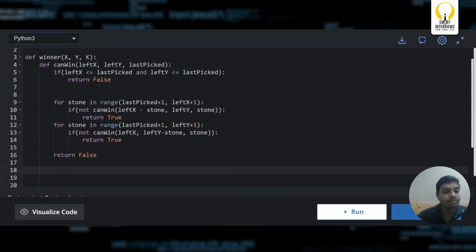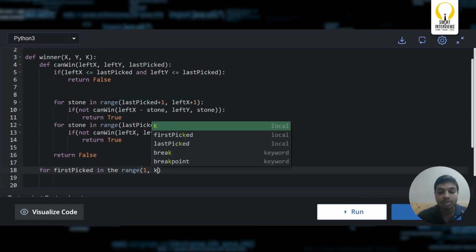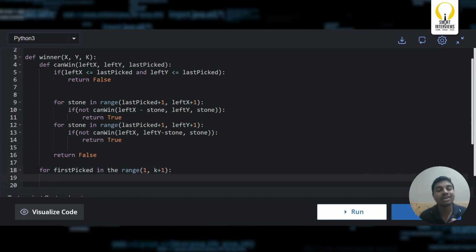What I mean is, let us say for first picked in the range of 1 comma k plus 1, I can pick 1, I can pick 2, I can pick 3 and so on until k. I can also pick k.